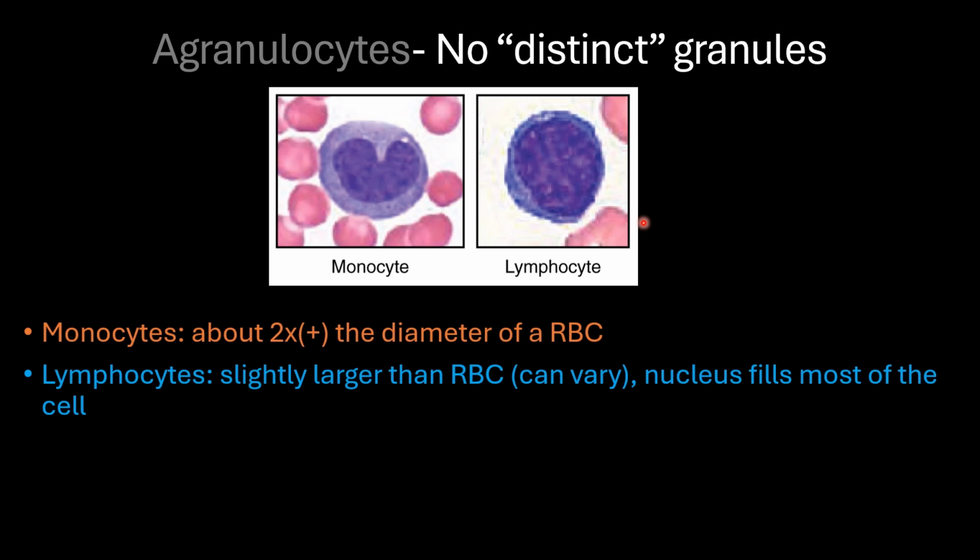So they are also the only formed element, that is red blood cell, white blood cell, or platelet, that has a different embryological origin, but they still play a vital role, as do the others. Also note that both of these cells have a single or unlobed nucleus. So that's really key here.